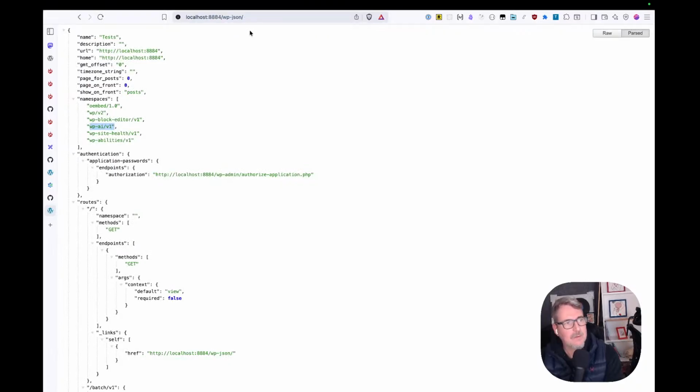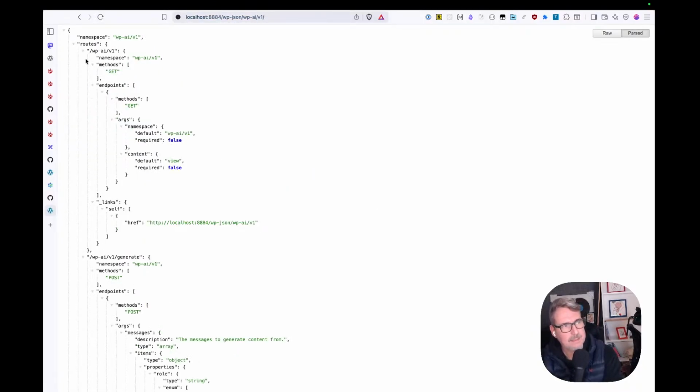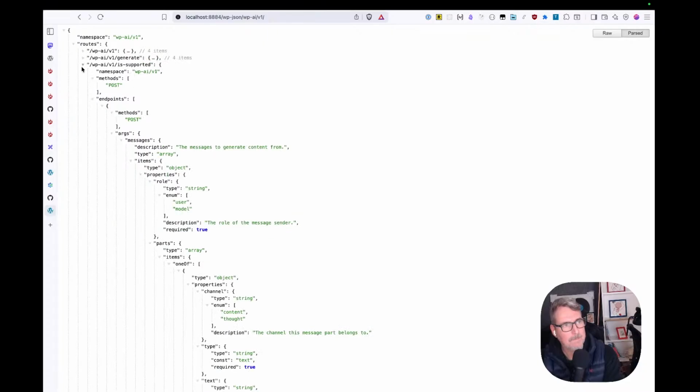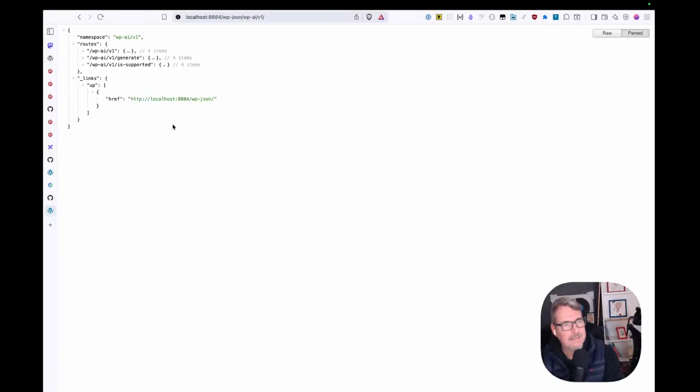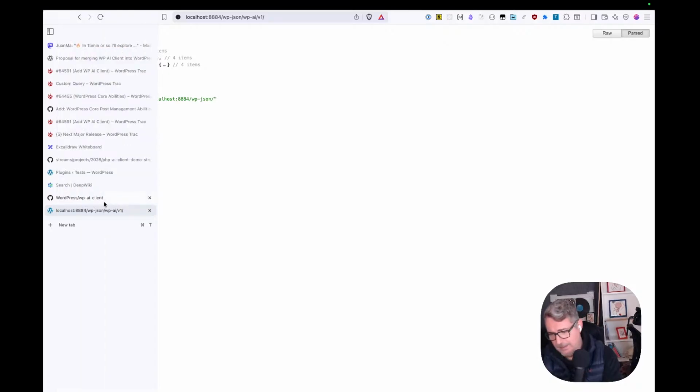WP AI, v1. Yeah, these are the endpoints that are registered by this package. Generate is supported, and as you can see, generate is the central point where everything happens.